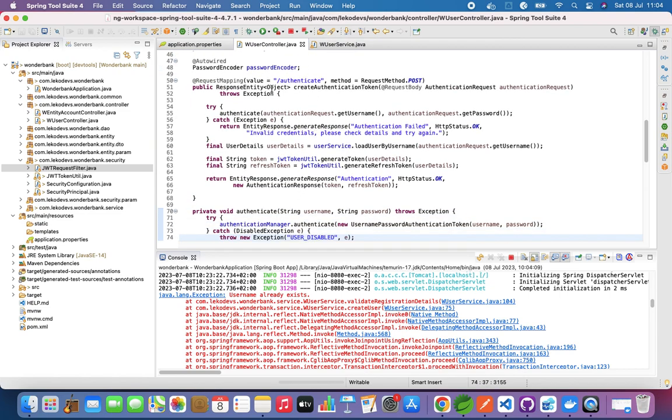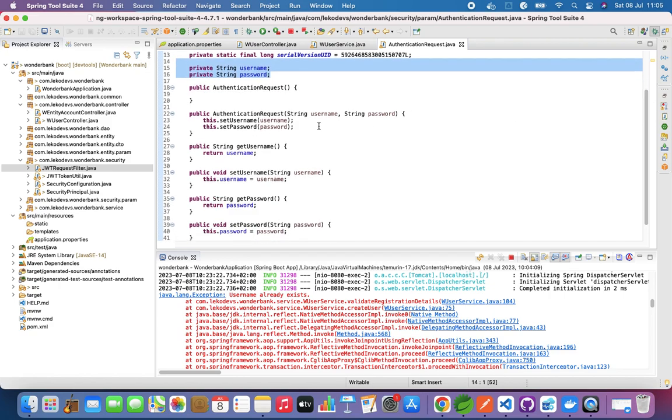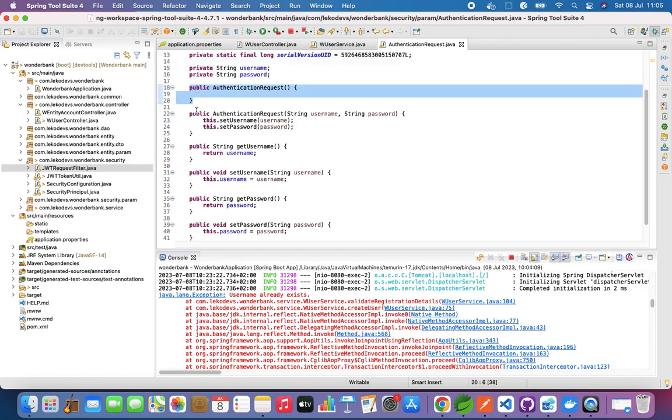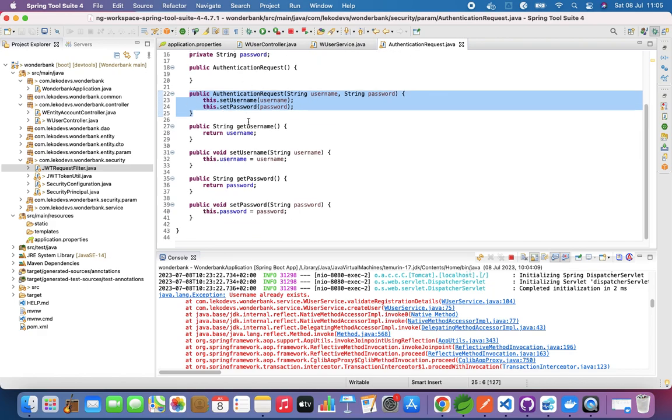So for login, I used authenticate. So authenticate is login, and we are passing an authentication request, which is basically a DTO that has username and password. There's nothing fancy over there, and as you can see, I have no args constructor and all args constructor, and also for these, I can use Lombok, but for demonstration purposes I chose to set it that way.